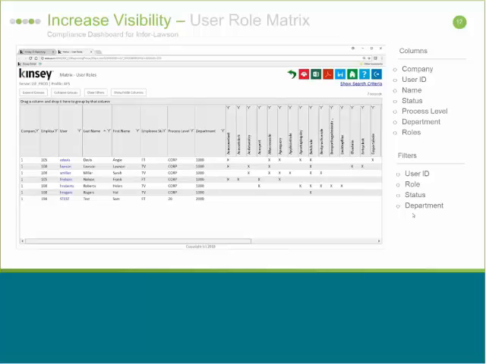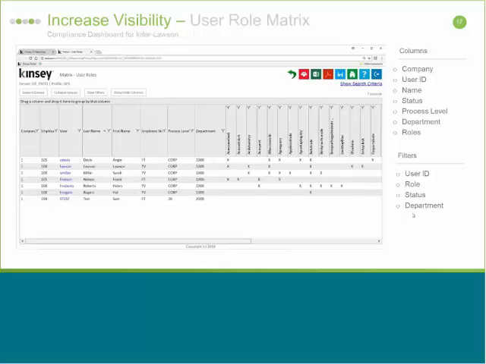And what we're going to do is give you a grid, which is exportable to PDF or exportable to Excel, of the roles that are assigned to those users. So it's a great high-level way of just looking at who actually has access to any one role. You can click on any of the column headers on this. This is all done through your browser. So you can click on any of the column headers, and it'll obviously sort them that way and roll all those users to the top based on that role.